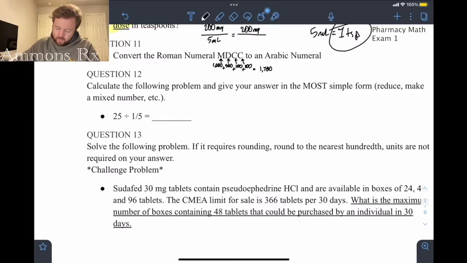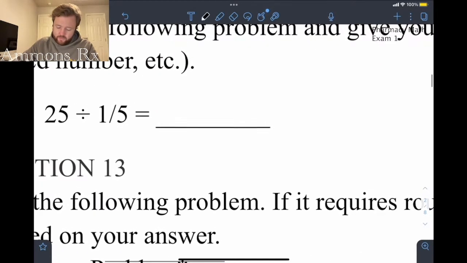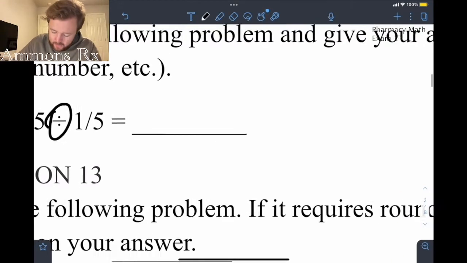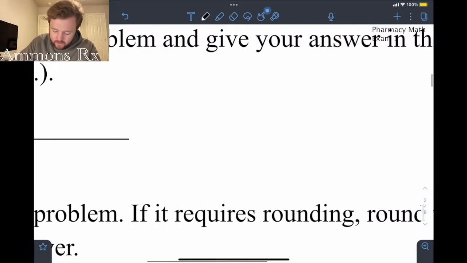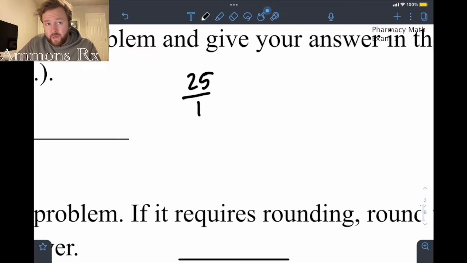Calculate the following number, most simple form. So division. Division is actually pretty easy because we don't have to think about common denominator. But one thing that will trick you is we don't remember what to do with the 25 because it's not a fraction, but it is. When you're trying to make something a fraction, just put it over 1. You will not change the value. You need to put it over 1. If you put it over itself, you turn it into 1. So just remember if you have 25 or any number, just put it over 1.